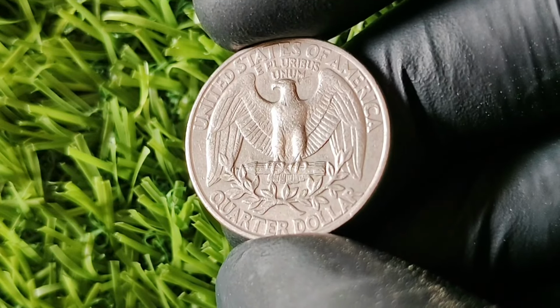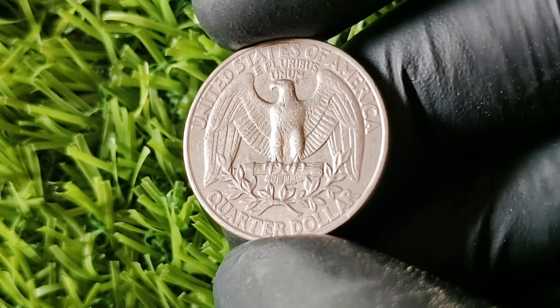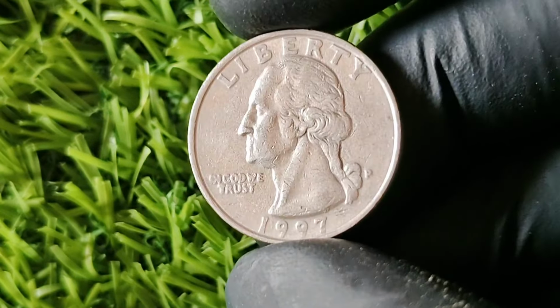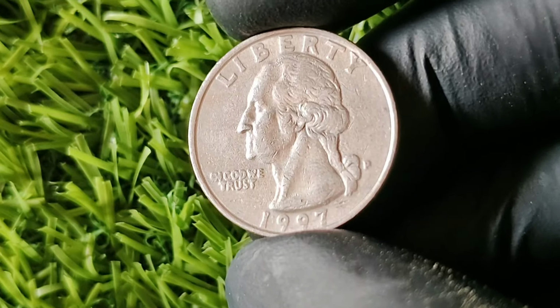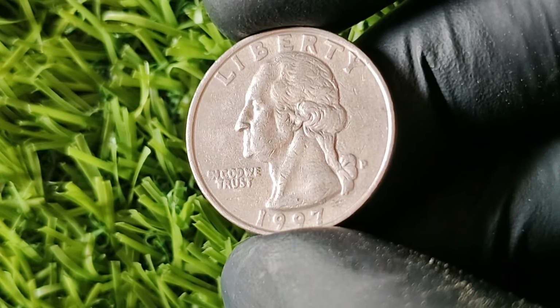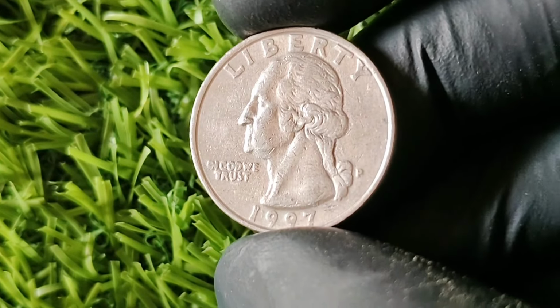So how does a coin go from 25 cents to $1.4 million? Rarity check: only a handful of off-metal strike errors from 1997 P quarters have been confirmed. Condition check: the $1 million baby was graded by PCGS at a stunning mint state. Demand check: coin collectors love a good Cinderella story and a major error. A coin in mint condition is basically the royal wedding of the coin world. And lastly, there's the story behind it.